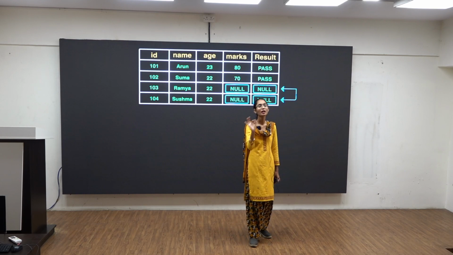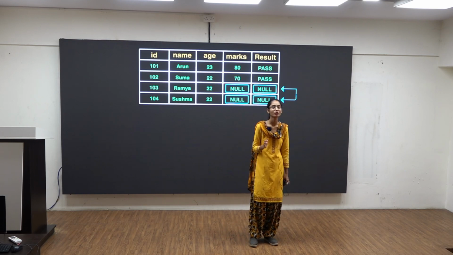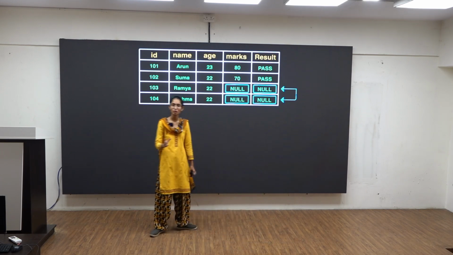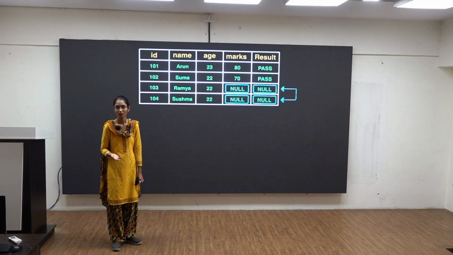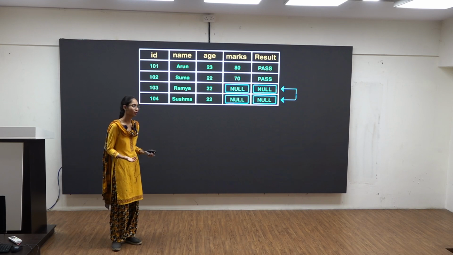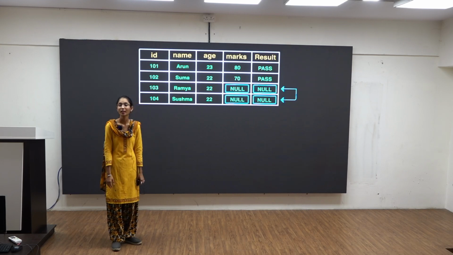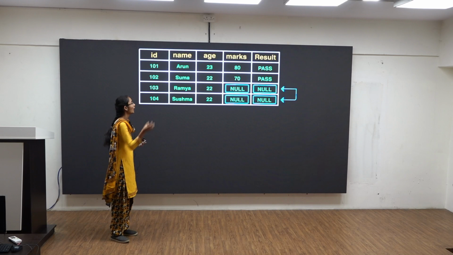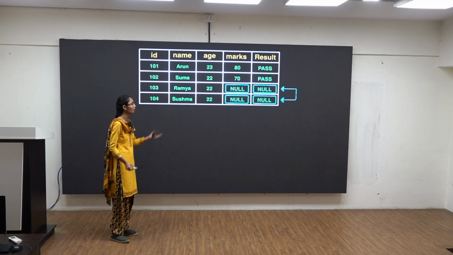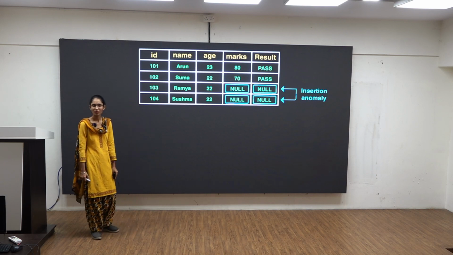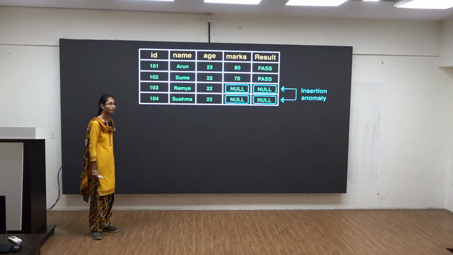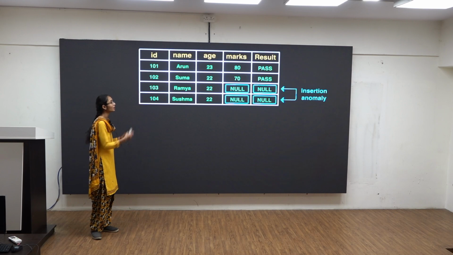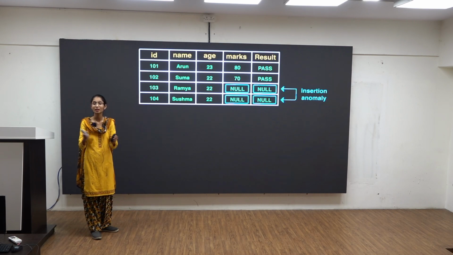So basically, normalization means decomposition of your tables. What do we mean by decomposition? Decomposition, again, is an IFI terminology. Generally, we have to split up that particular table. Here I am giving the student details and also the marks and result, everything dumped in one particular place. When I am dumping this, that is when I get that insertion anomaly. So instead, I will decompose my table. Decomposition in the sense of splitting up your table.